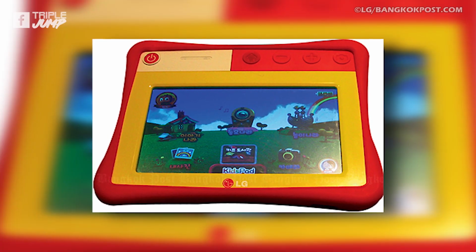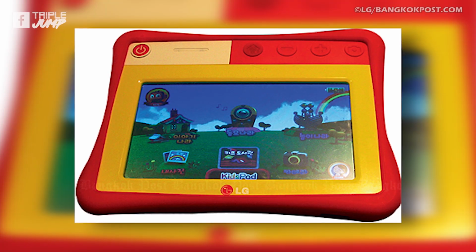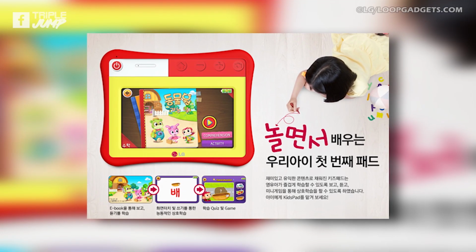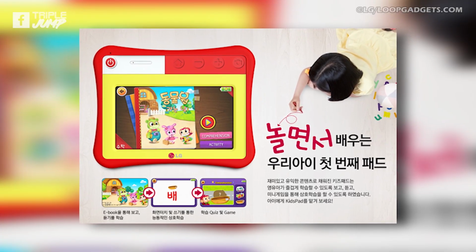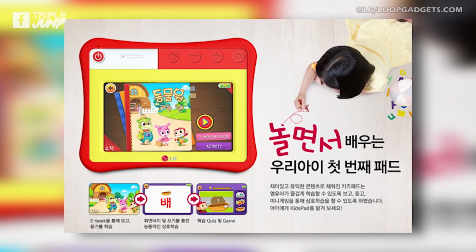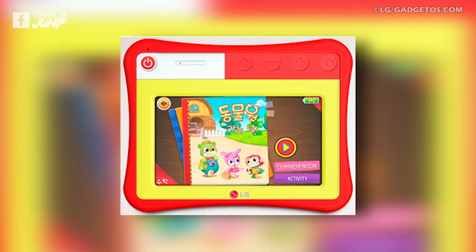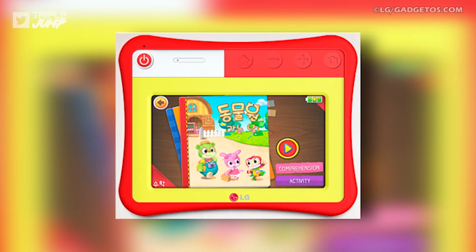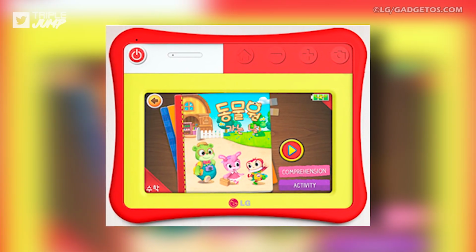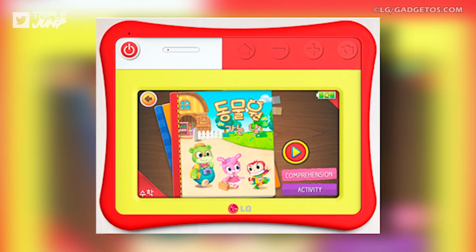It was priced at around $315 when adjusted for inflation, which was pretty spicy compared to other educational handhelds. I can find almost no information on the games that were made, and also very little footage of anybody actually playing one, but it did seem to have some nice features such as a light sensor, a camera, and MP3 playback capabilities. LG also emphasized the KidsPad's durability, meaning it could strike the floor over and over again without sustaining damage, so I suppose it also functions as a stress reliever. Do I know that for sure? No, I don't know anything about the KidsPad, and even after listening to this entry, neither do you.